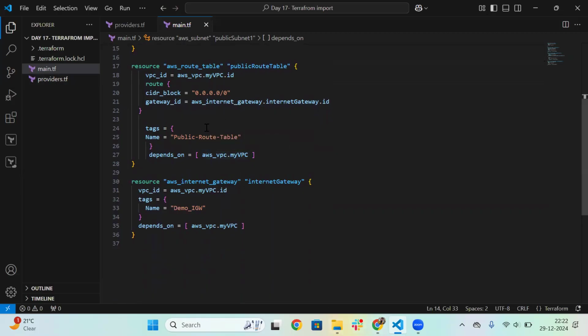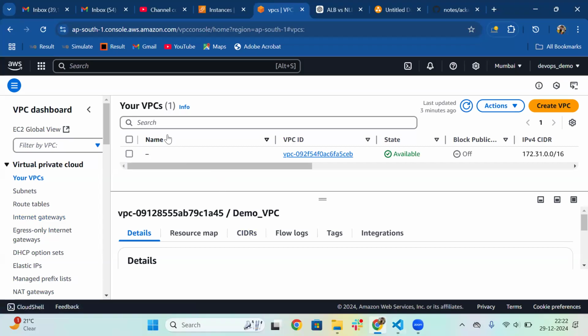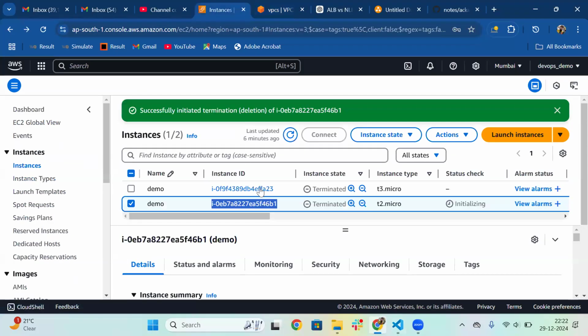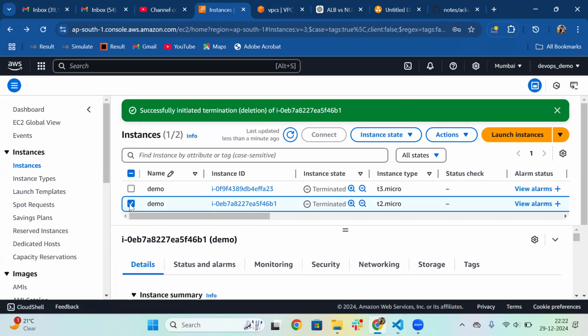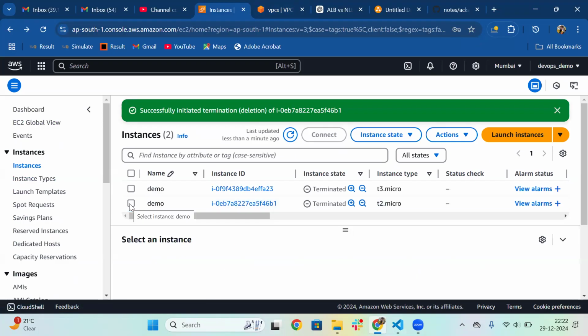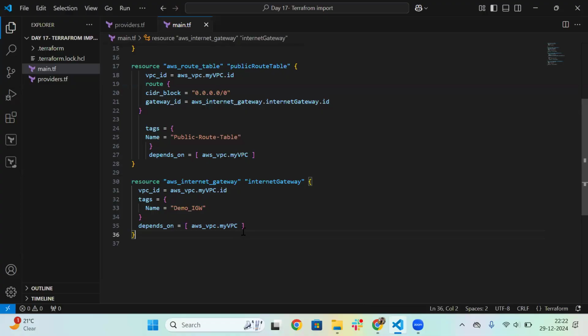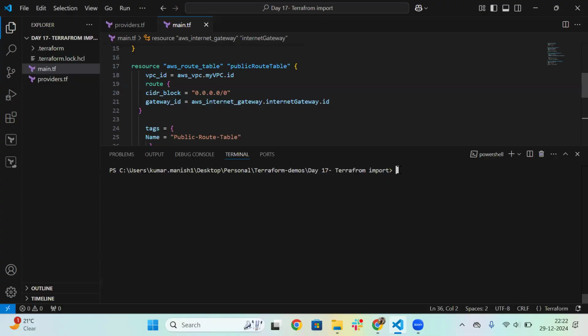And then, with the help of this infrastructure, I'll be creating one AWS EC2 instance manually. That demo instance, or the test instance, whatever name we want, will be created manually. And then I will import the state for that particular instance into our local state file. Okay, so let's do that. I will just open up my terminal here. We are basically focused on writing the Terraform import command and seeing the use case of that Terraform import.